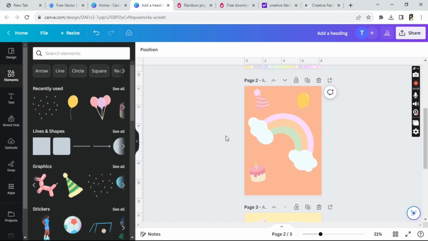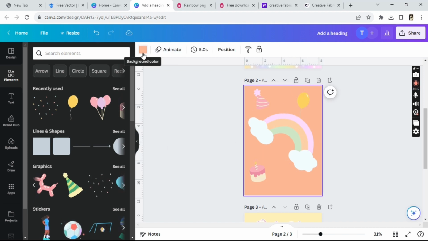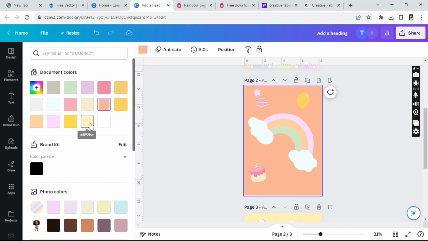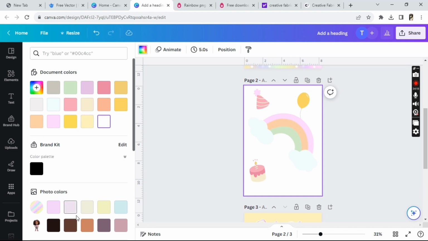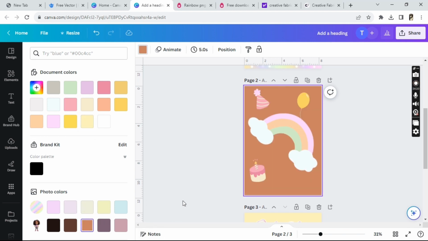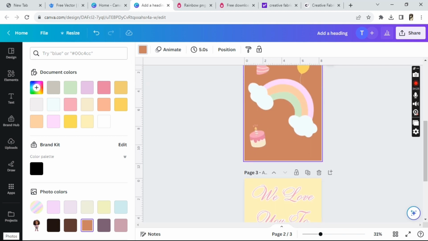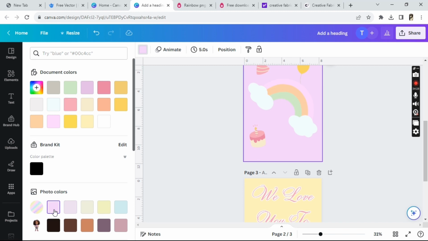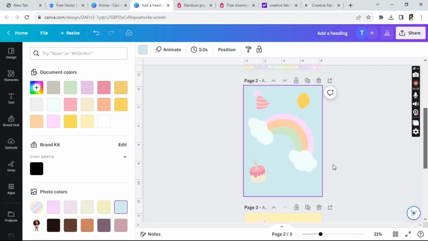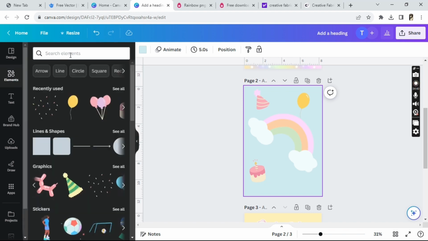Okay, this gives me an idea. Purple. Okay, this looks good. I'm going to go back to elements because I like this idea of sprinkles.